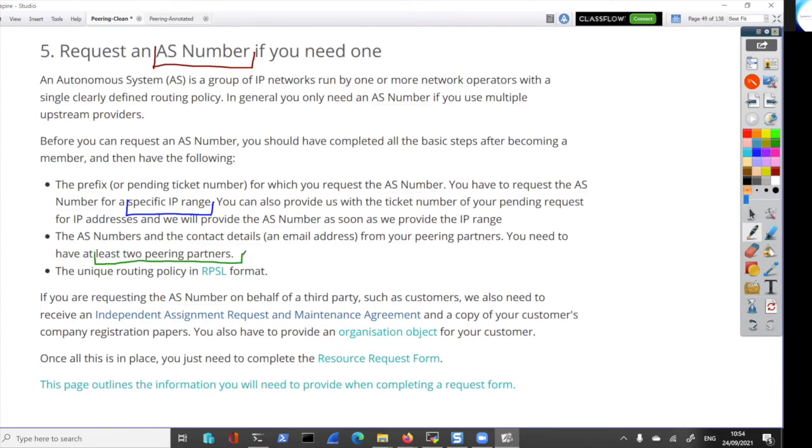So you must know at least 2 autonomous systems who are willing to have BGP peering with you. And you need to have your routing policy. It says routing policy in RPSL format, and we'll talk about that in just a second.